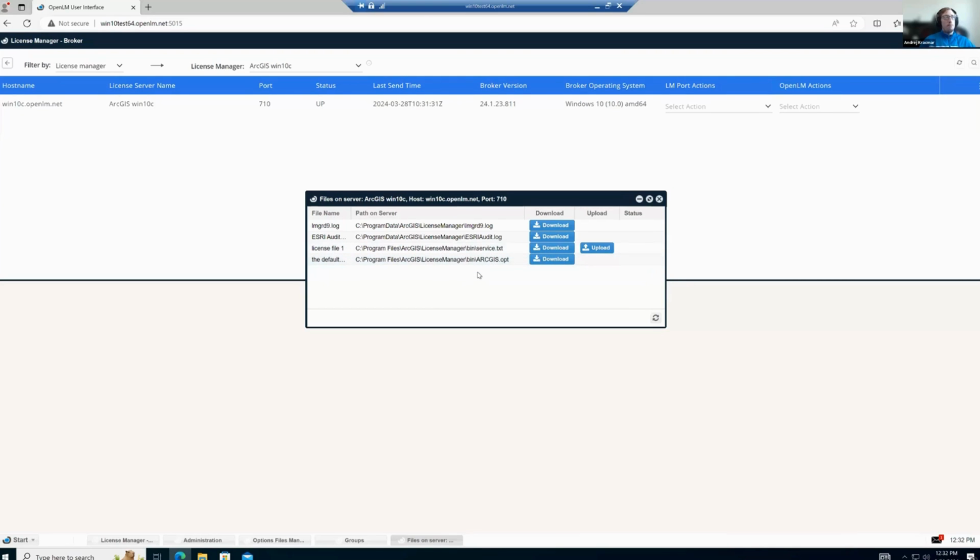So basically, it makes the file management and basic license administrative tasks a little bit more comfortable. You don't have to go through the remote desktop connection directly to the license server. You can work from one user interface and perform all these basic tasks from one user interface.